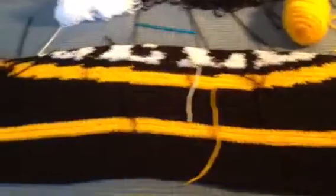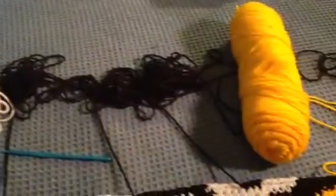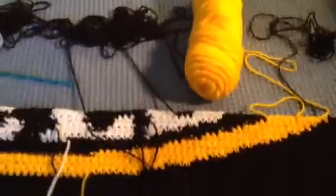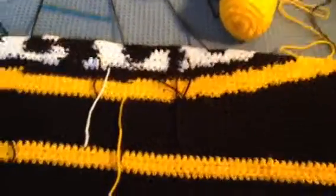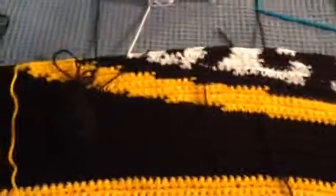As you can see, I haven't made a lot of progress, and yes, the bobbins are a hot mess up here. I just didn't want to take the time. I wanted to go ahead and get started. I didn't feel like digging through all my bags to figure out what I did with my bobbins from the last time I made a blanket. So I just went ahead and started.